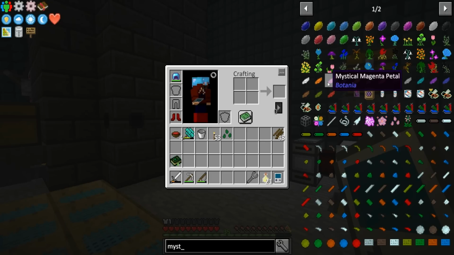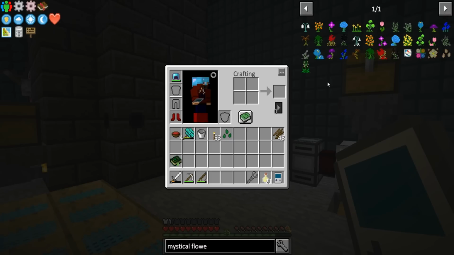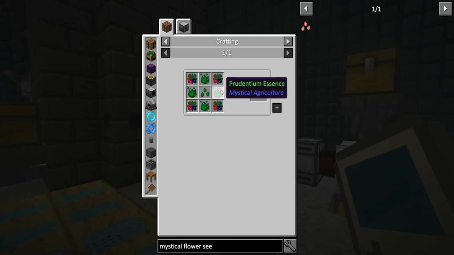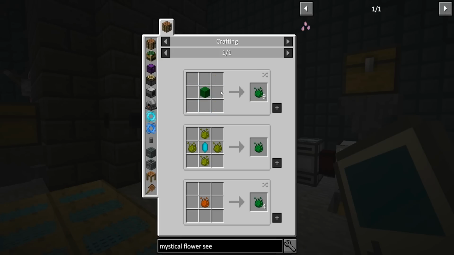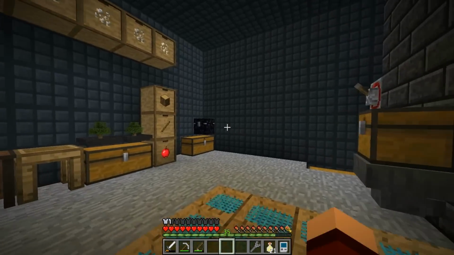Mist. I see you. All right, so to make this bad boy, we're going to need some more of those, which is fine, we can do that. And we're going to need some of the flowers. But I think this might be kind of cool to make.